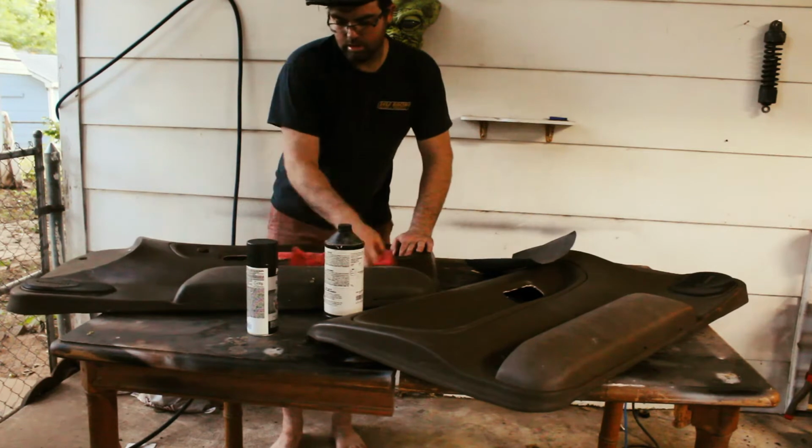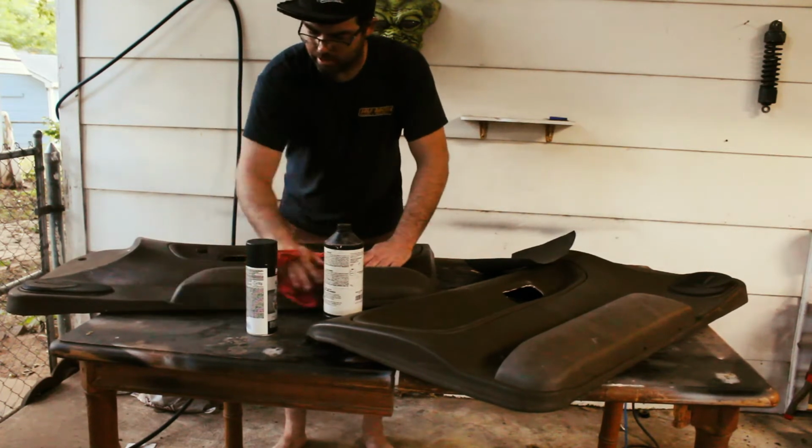Wow. If I want to keep these brown, this is actually coming out really nice.